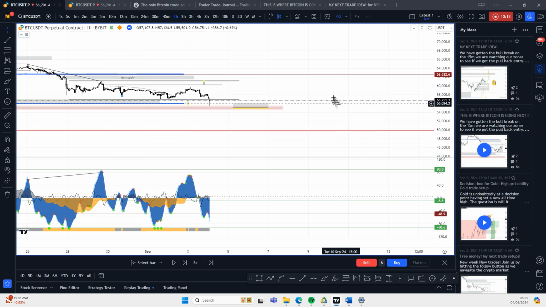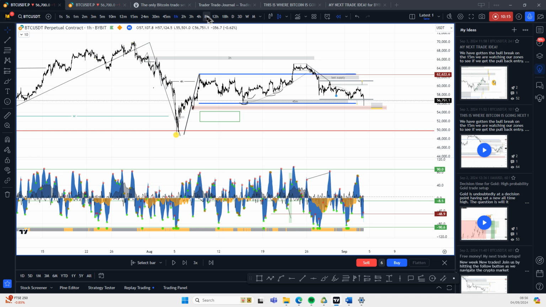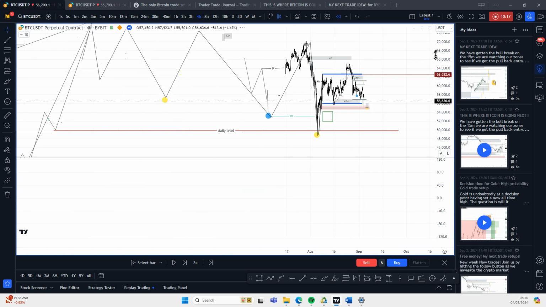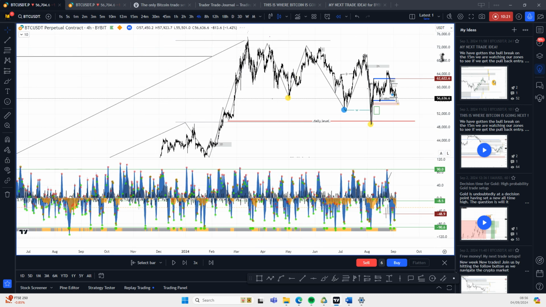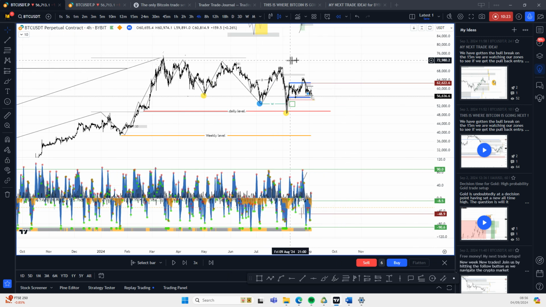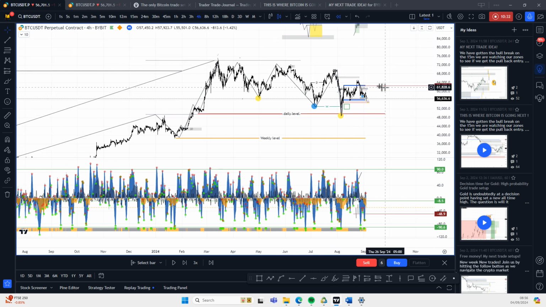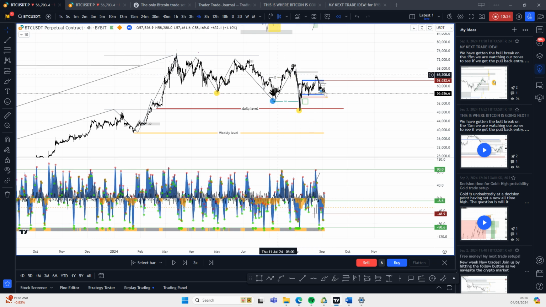All right, so where are we now? Let's zoom out a bit and do some top-down analysis. Let's look at what the bulls are saying, let's look at what the bears are saying, and let's get an idea of where we are. So we've got this massive little range, not a massive little range. What's that called in English? Is that an oxymoron? Someone tell me what that's called. I think it's an oxymoron.